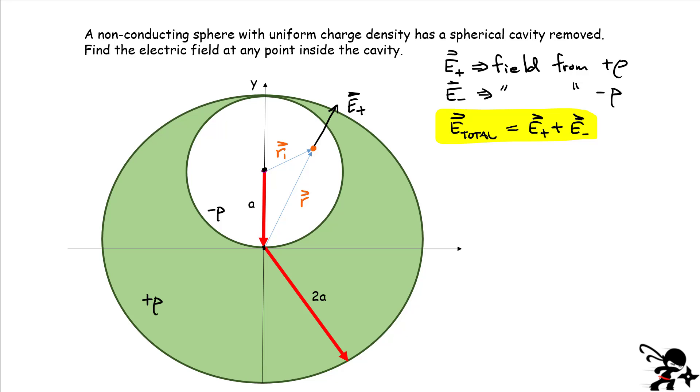It points along the radial direction. What about the field produced by the negative charge density? Well, that field should point toward the center of that sphere because it is a negatively charged object. So this vector here should look like this, pointing toward it. Now, I just saw in the first part of this video, how do you find the magnitudes of each one of these? They're just uniformly charged spheres, so you should be able to just write it down. That vector e positive, we can write exactly as I did in that previous case, multiplied by the vector r. Remember, it's pointing radially away from the big sphere center.